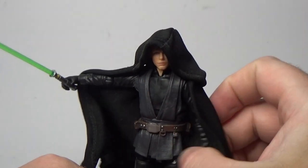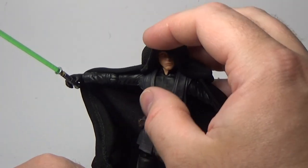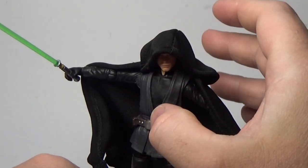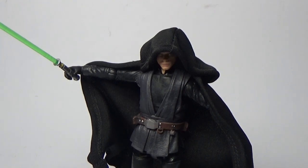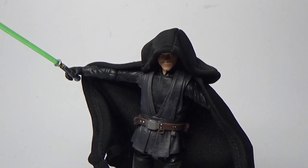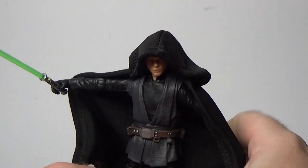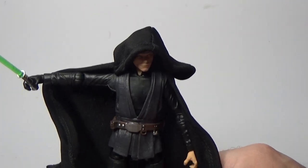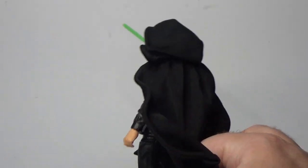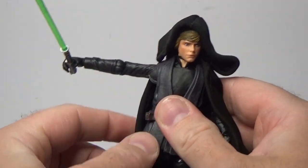Yeah, just quite an easy custom. I mean, there are capes and stuff out there. There's a whole market of customizers out there selling awesome wired capes. I think Mudhorn Customs in the UK has been doing some as well, from memory. There are literally so many resources out there to get wired capes, so you don't have to spend the big money on the S.H. Figuarts figure just to get the cape. But I definitely recommend getting a hold of one because it certainly makes this figure look sweet.